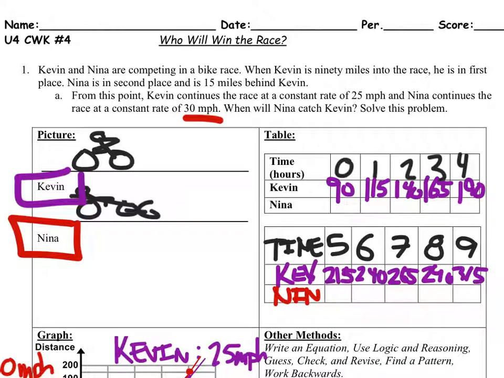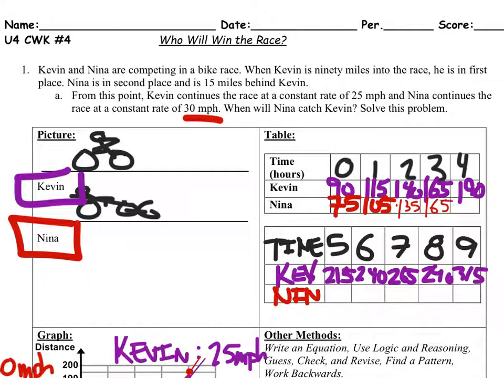Nina, how far had Nina traveled after 0 hours? Now on the graph we had shown that she was at 75 miles, right? Now remember, she's going 30 miles every 1 hour, so after the next hour she would be at 105. And of course we're seeing how close they're getting to each other as every hour passes, just numerically. So add another 30 miles, and she should have been at 135. And then another 30 miles puts her right where Kevin is.